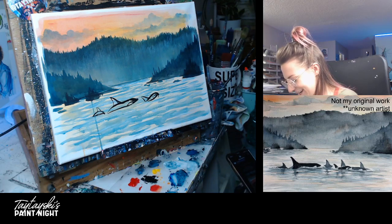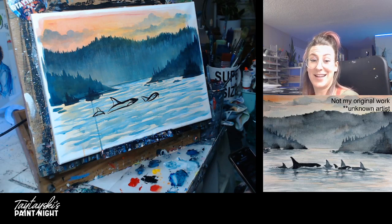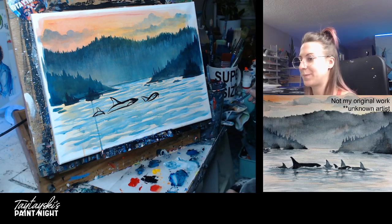It looks good! Look at that sea monster! That is an alien lake. I love it. I love it!